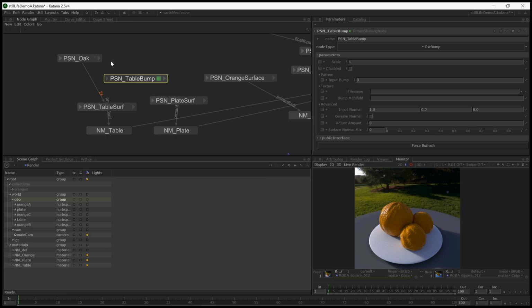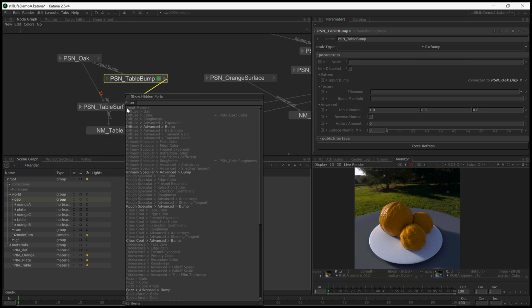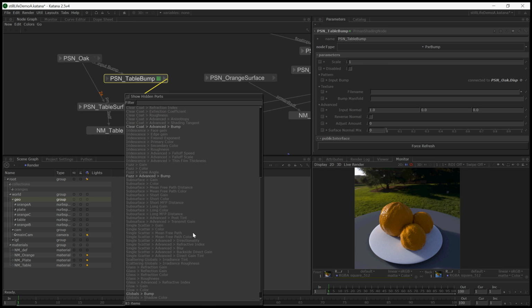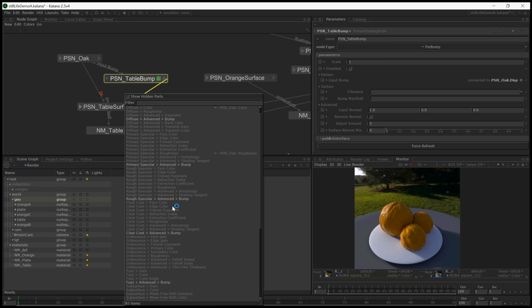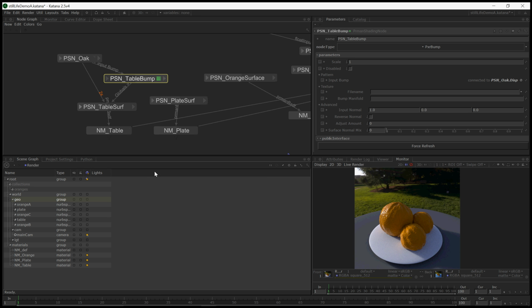Because you can get some really nice detail with it. And also, let's connect the displacement to the pattern input. You'll notice when you connect the result N, there's actually many bumps you can use. So you can actually have different bump normals for different lobes on your shader. This is great, but it can be a little dangerous, because reusing the same normal helps simplify calculations, especially with multi-layer shaders. So unless you really need these features, I recommend always using the global bump. That has the potential to be a lot cheaper.